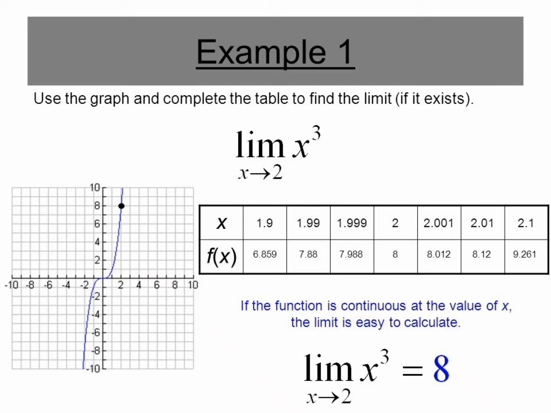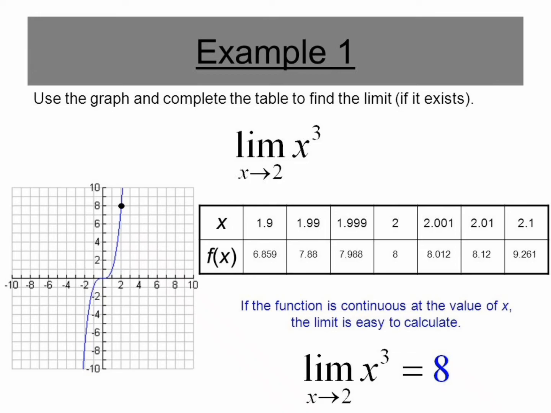Let's begin this practice. In this example, the function given is x cubed and the limit value of x is 2. So with 2 at the center in the table, the numbers around or closer to 2 are 1.9, 1.99, 1.999, and behind it we have 2.001, 2.01, and 2.1. Now take your calculator and verify the cube of the x values we have computed.